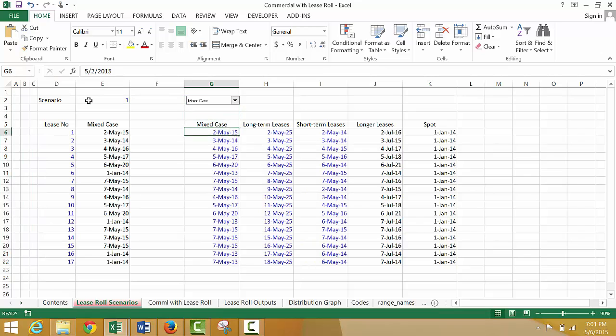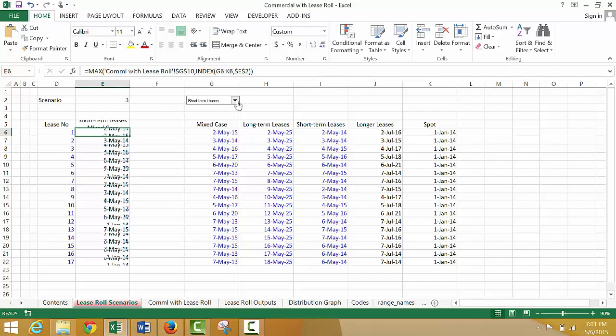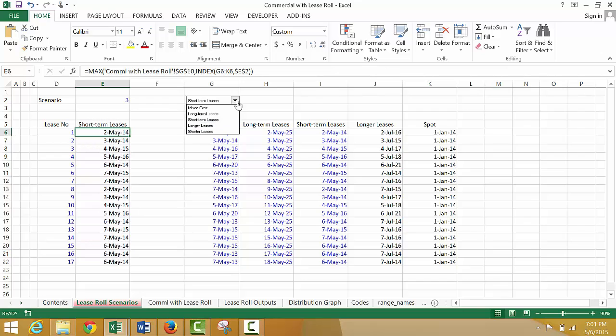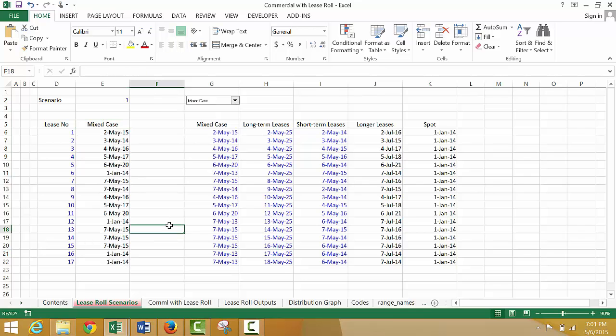These are the lease scenarios, and we have 17 different leases. We could have hundreds of different leases. Then we're just going to see what the effect on IRR and what the real effect on risk is if we use a shorter lease or a longer lease. If we put shorter leases here, they all expire earlier, and the base case is kind of some long-term and some short-term leases.